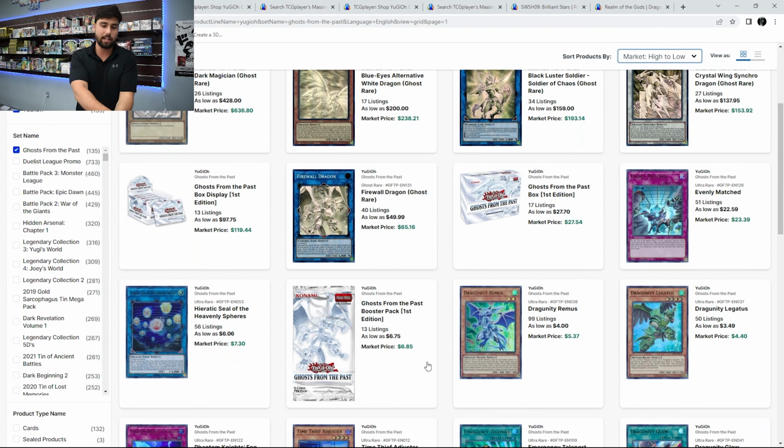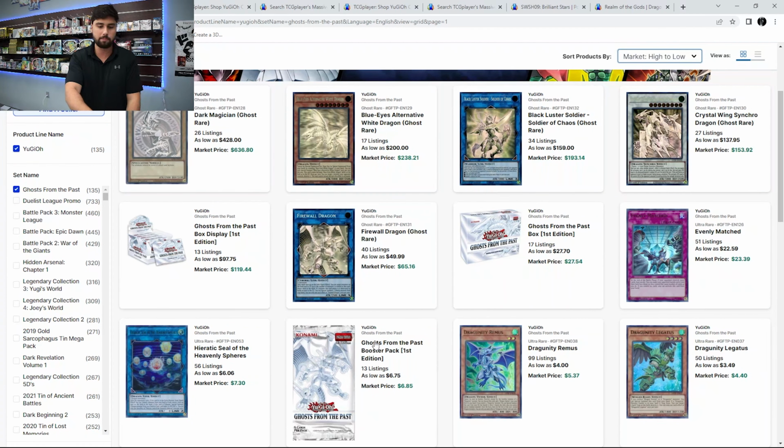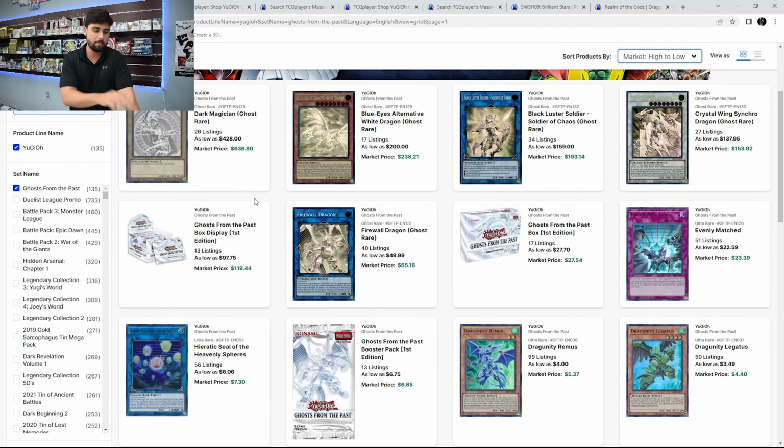So I put the setting on the TCG Player here. Where it says sort products by high to low, so I can show you guys the highest price cards and then see what cards aren't the highest. So let's start off with Dark Magician Ghost Rare. That's going around for as low as $428, and the market price is $636.